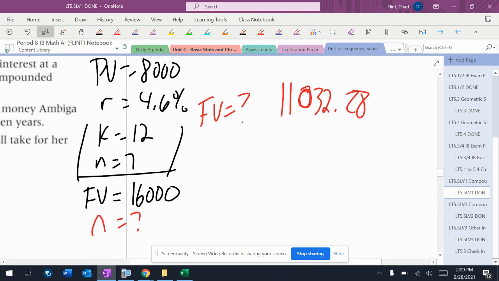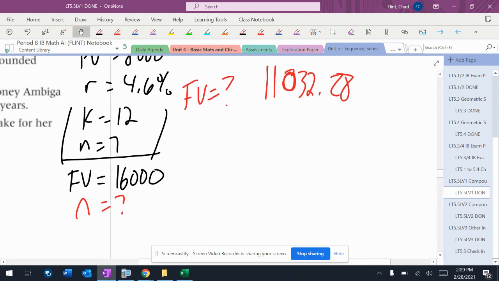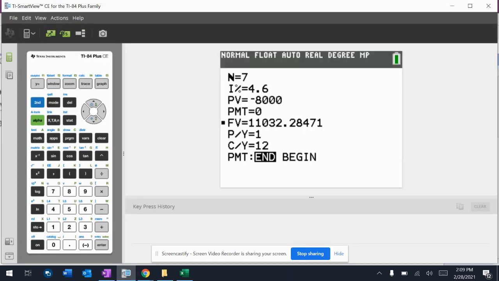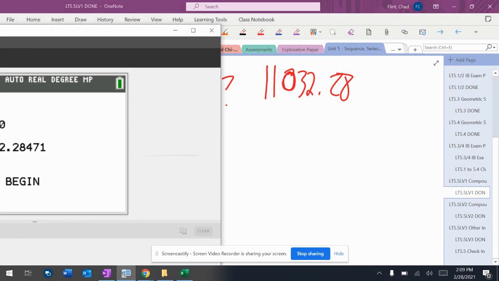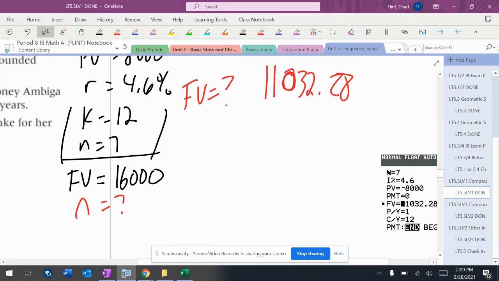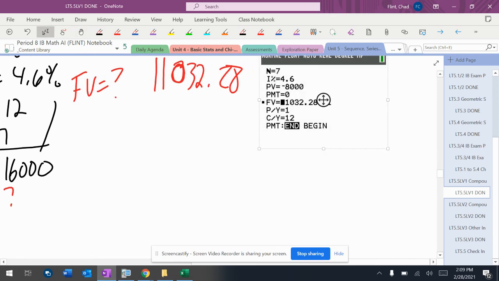All right, so for the next one, I'm just going to change the future value to that, and then I'm going to find the N. I'll do that really quick and show you what the difference is. In the next video, you'll see I can actually drag and drop the screen in there. So I'm going to bring this over here so I can drag and drop this screen in there. So there's my screen for my first one. I'm going to drag that up here so I can see it.